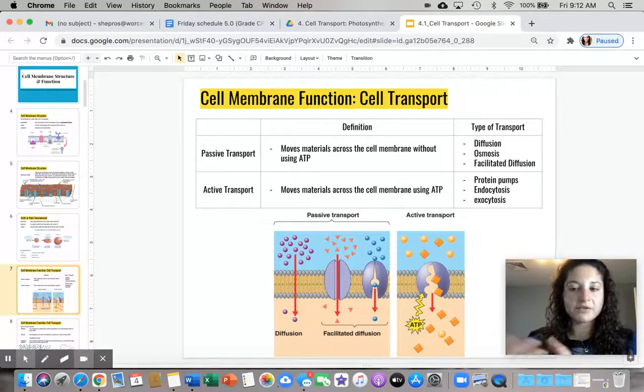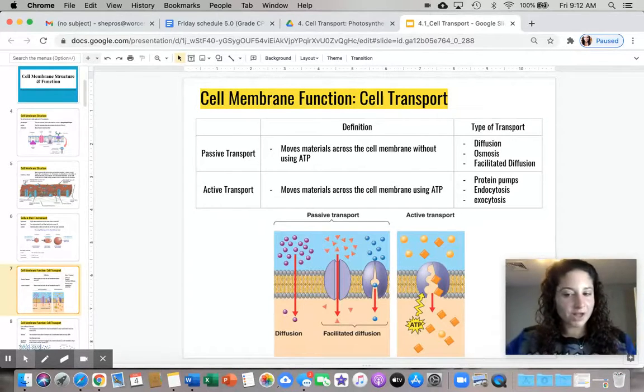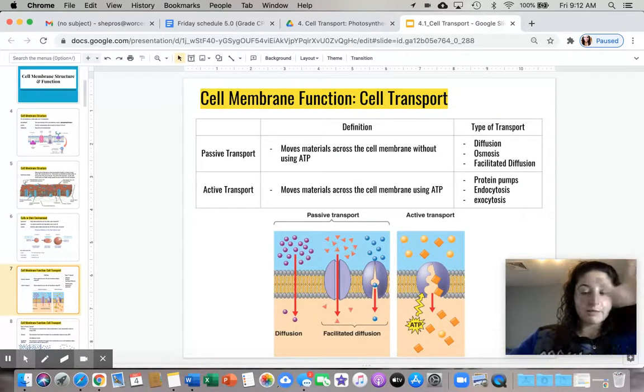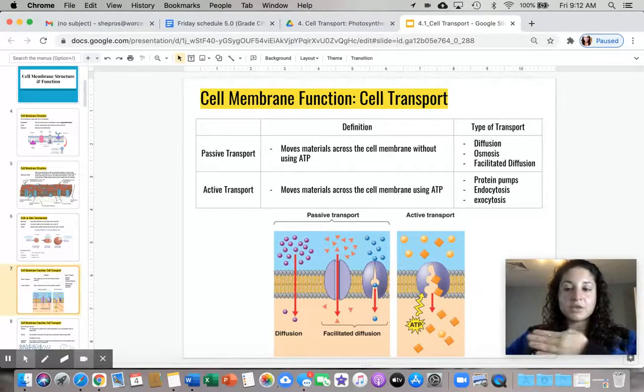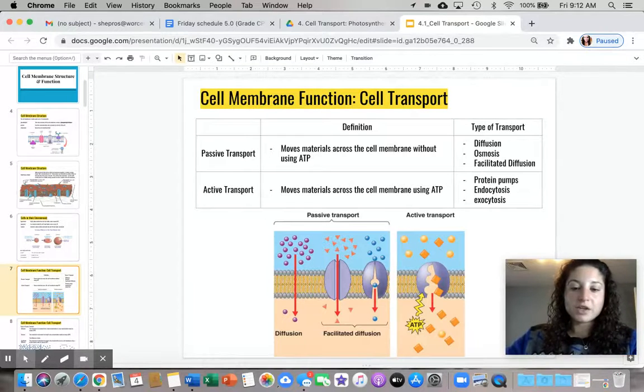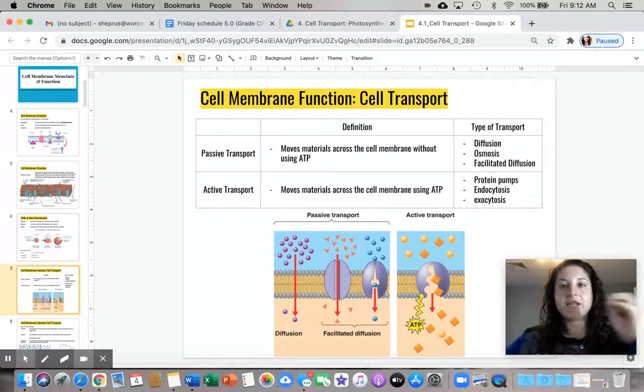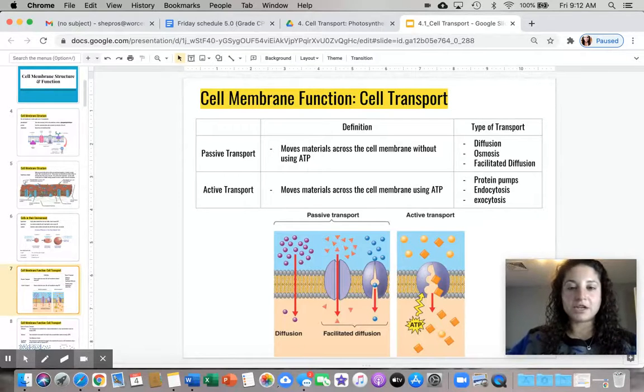All right, so now that we have some vocabulary we can use to talk about how molecules are able to pass through the cell membrane, we're going to be talking about how these molecules actually pass through the cell membrane. So remember, keep in mind the structure, keep in mind the vocab. There are two types of transport to move molecules across the cell membrane. Molecules can move from the extracellular environment to the intracellular environment, from the outside to the inside, or molecules can move from the intracellular environment to the extracellular environment, from the inside to the outside. It can go in both directions.